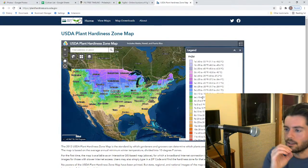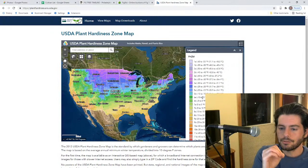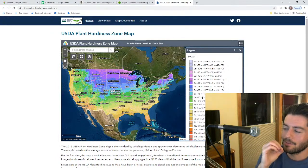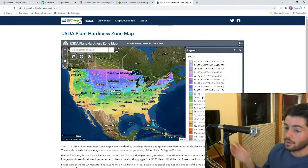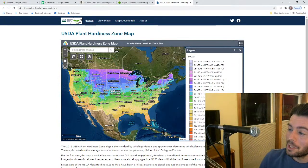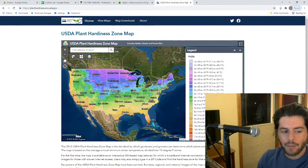So this is what I'm getting to, is that the people who need to listen to this typically are in a colder zone 7A or below. So if you're in a 4, a 5, a 6, or a cold zone 7A, the rest of you guys, which if you look at this thing on the map, you cut the country in half basically here. Here's this line that comes around like this lime green line. That's about half the country, or maybe a little bit more than half the country. You don't have to do any protection. So it's really just us that are in these crappy cold places.